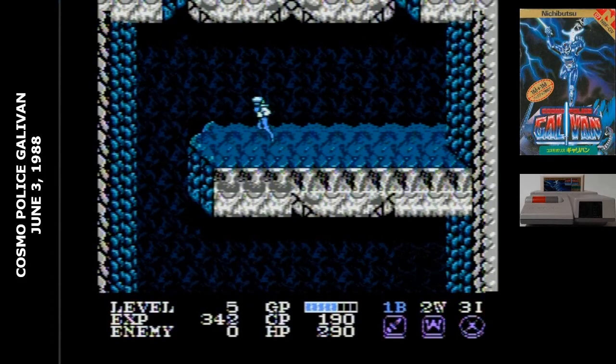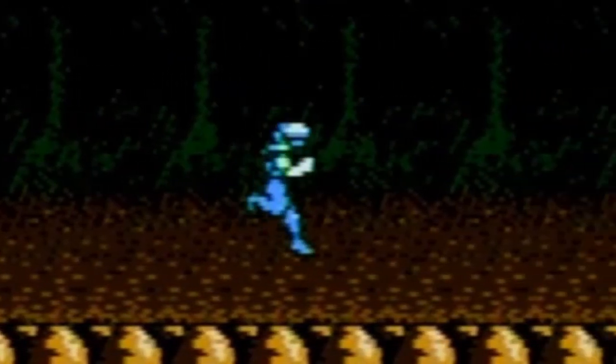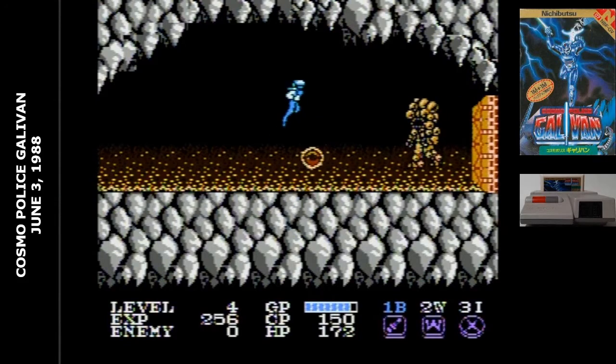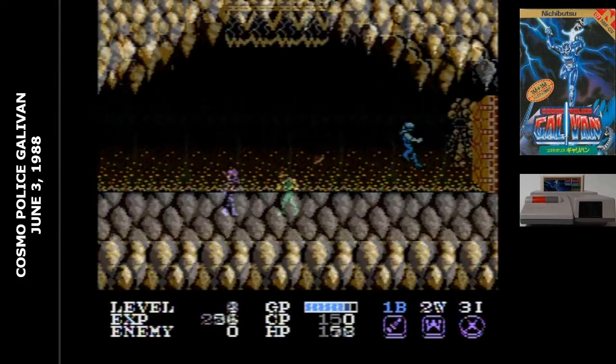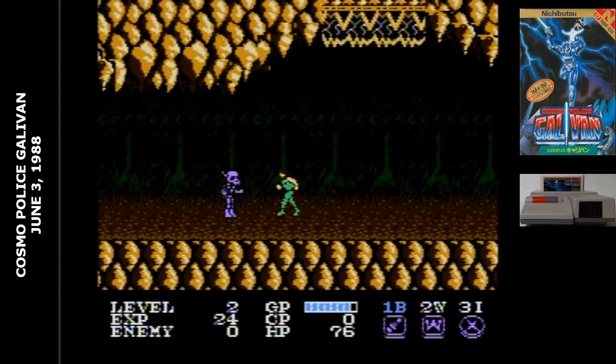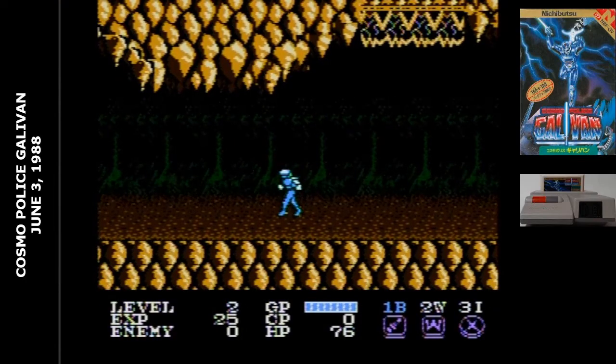And if you can max out that GP bar, then you transform into your Cosmo Police armor. While the armor's on, you take less damage, and every time you're hit, the GP decreases by 1. If you're not wearing your armor, it's a good idea to find some easy enemies to defeat and build that bar up to the maximum.